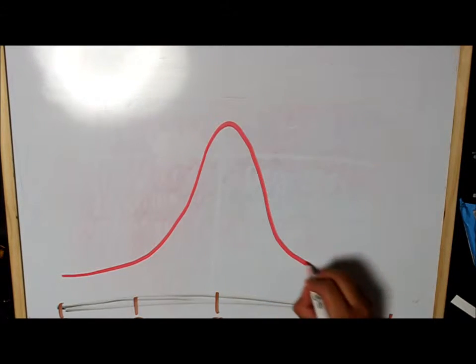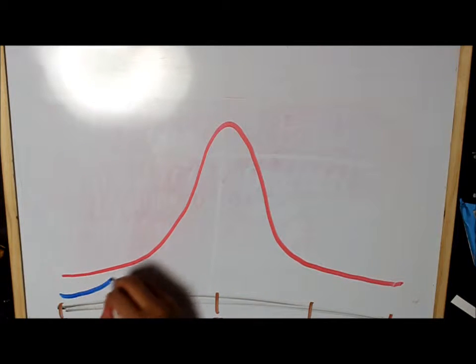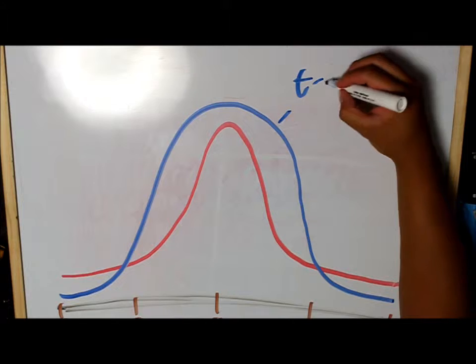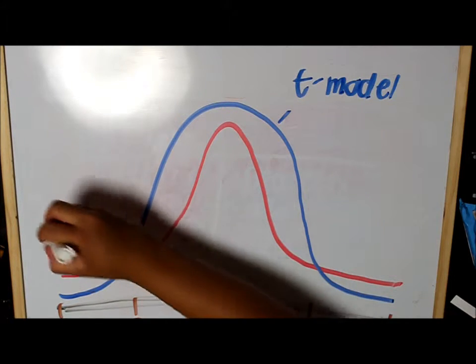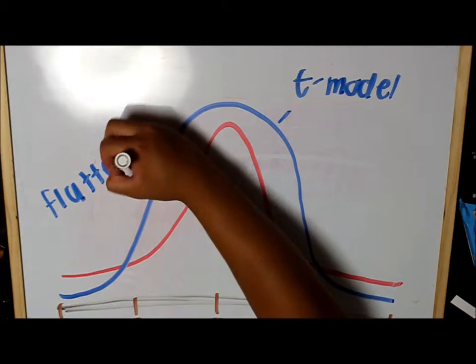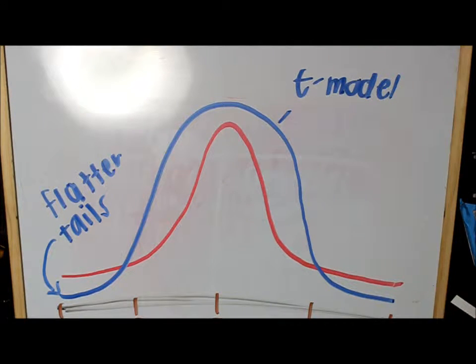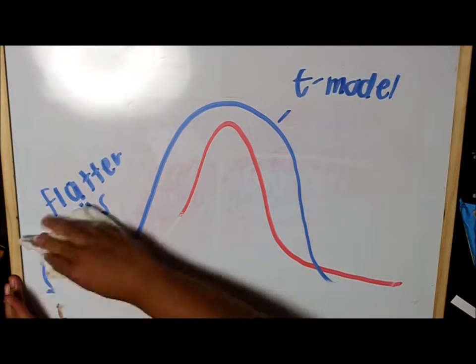I am now going to sketch an example of the difference between a normal model and a t model with 2 degrees of freedom. The normal model is drawn in red while the t model is drawn in blue. As you can see, the normal model has its data more spread out, while the t model with only 2 degrees of freedom has most of its data put into the center of the distribution, and its tails are flatter.